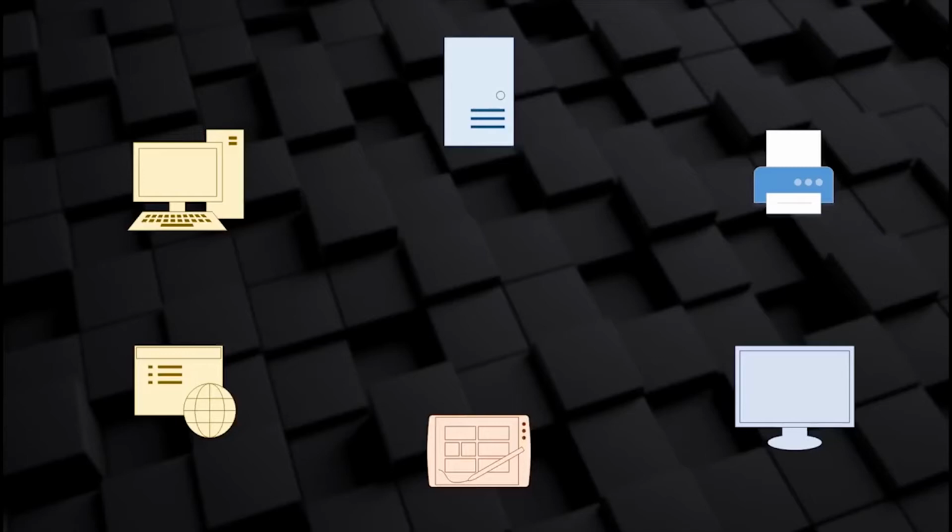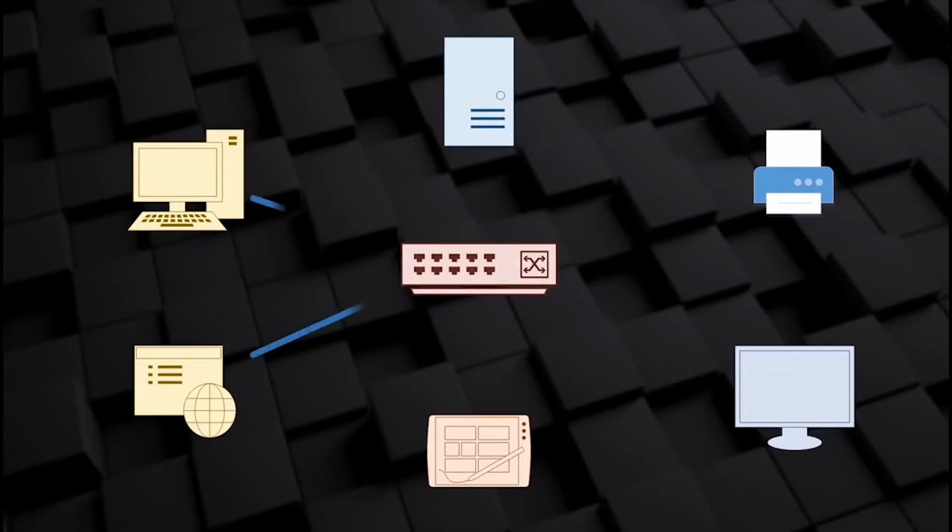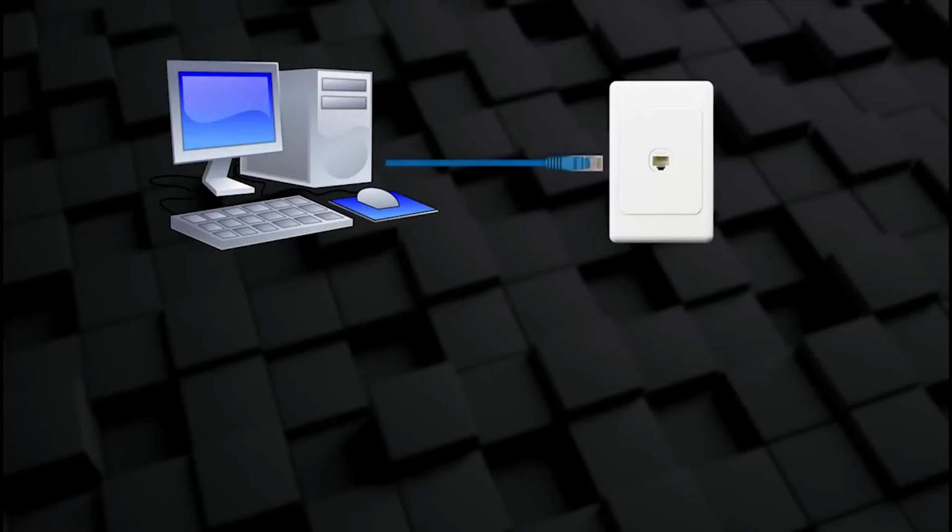For all of these devices to communicate, they need to be connected together somehow. One way is to plug cables into the devices and connect them to another device called a switch. An example is a school computer lab. In this case, a computer in the lab connects to a wall socket with a cable. Another cable runs through the wall and comes out at a patch panel. This may be in a cabinet on the wall somewhere in the room, or in another room entirely. The port on the patch panel is then connected to the switch.